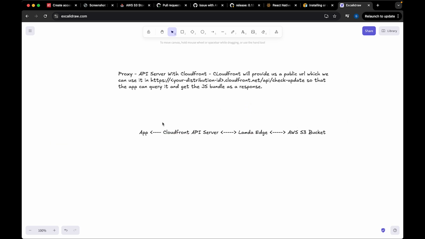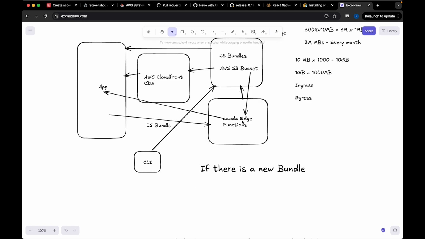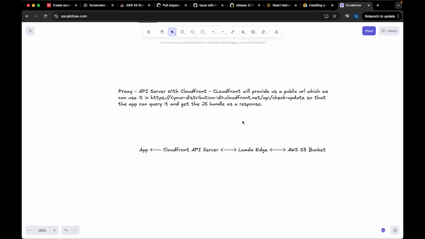Right now, how the caching happens here is, CloudFront has its own internal APIs, which will cache the assets that are being used again and again in their edge servers, or edge computing servers. It will also cache bundles to be stored near the user. This will reduce the latency and also reduce the bandwidth cost, or the egress cost, very much.